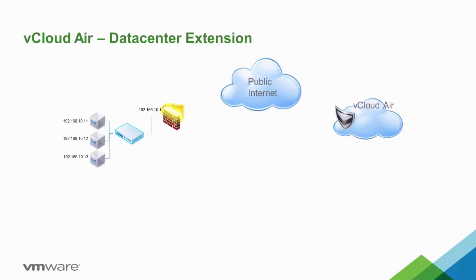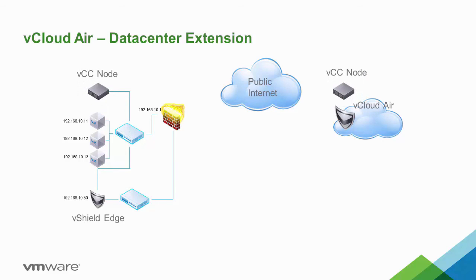To do so, we must first deploy a vShield Edge and put one interface in that network that we wish to stretch, and an interface in any other network that is public-facing. Bear in mind that the vShield Edge that we're putting in there does not need to take over for the default gateway. It just needs to have an IP address in the network you want to stretch. With that, we need to deploy vCloud Connector Server and vCloud Connector Node on-prem. There's already a vCloud Connector Node deployed for you in vCloud Air.